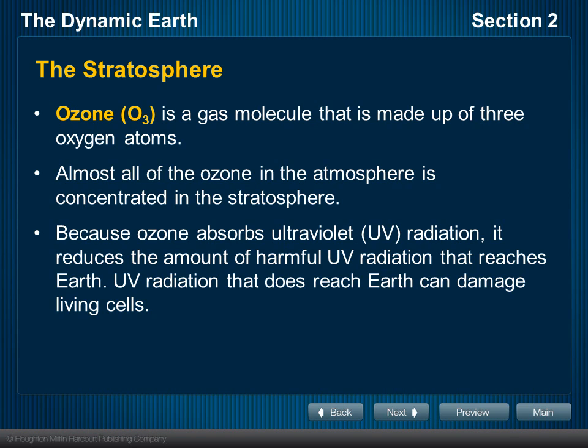Ozone has this unique property of being able to absorb ultraviolet radiation. That's important to our understanding of how the planet works, in that it actually reduces the amount of UV radiation that reaches the Earth. And this is important because we know that UV radiation can damage living cells. We know that it causes mutations in the DNA. It is why we use UV radiation to disinfect, to kill bacteria. We have UV radiation lamps that well water runs through in a disinfection process. You'll be in restaurants and see on the wall in those kitchens those little boxes with the UV lights, the purple lights. It's all connected to this idea that we know that UV radiation damages living cells by messing with the DNA.